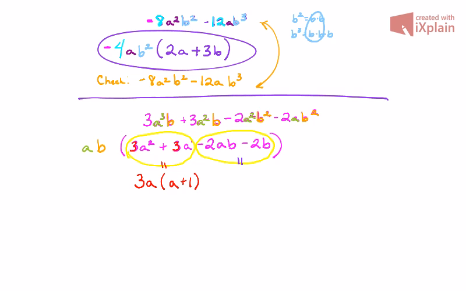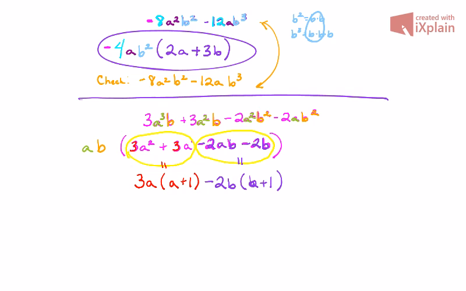For the second term, I'm going to go ahead and say, well, I see that I can remove a -2, and I can remove a b. So if I remove a -2 and a b from this first term, then I'm just left with a positive b. Oh, no, sorry, I am not left with just a positive b. I am left with an a. And then if I remove a -2b from the second term, then I'm just left with a positive 1. Okay, so at this stage of the game, we're almost done.